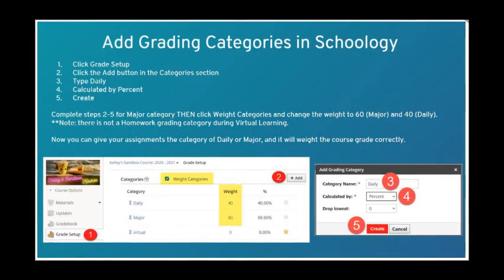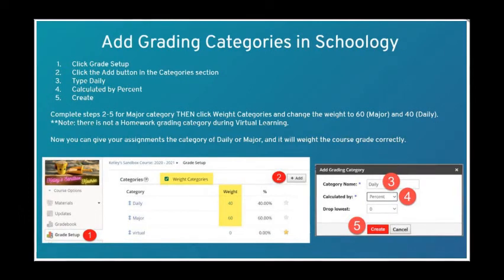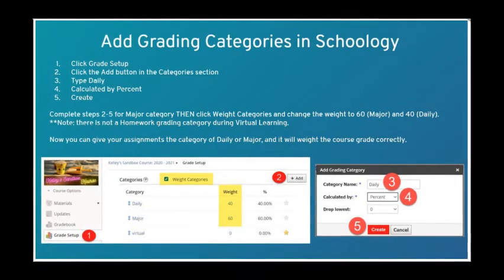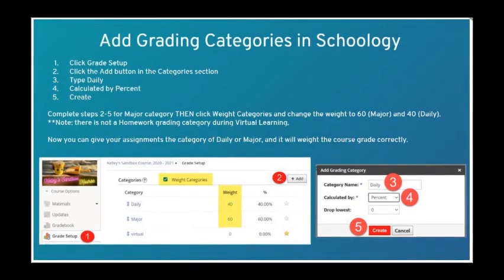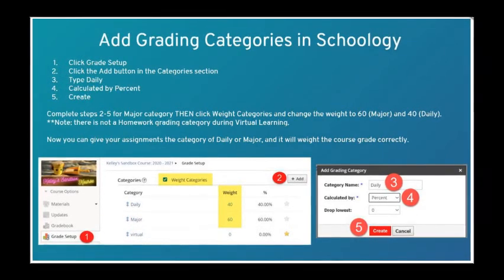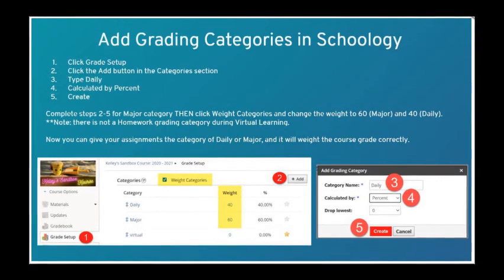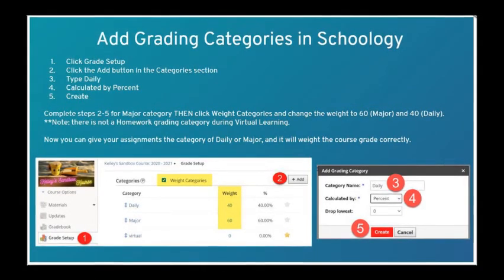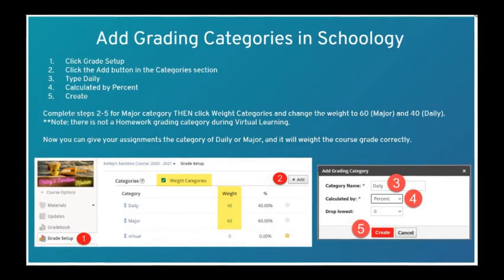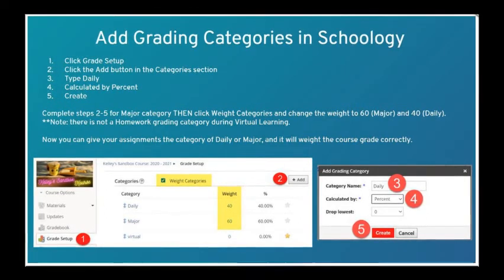This is a biggie. The grading categories in Schoology. If you want to change the weight of the grades in Schoology to match up with eSchool, you can do that. But no, eSchool and HAC are the official gradebook of Aldine. It's not Schoology. So when parents go in there, if they're using the parent access code or the students are going in there and they're looking at the gradebook in Schoology, that's not official.